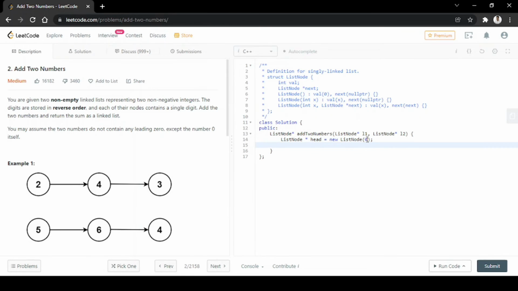So I made a head pointer, and then I'm going to make a pointer named L3. So let's say ListNode star, and let me call it temp, and temp will be equal to head.